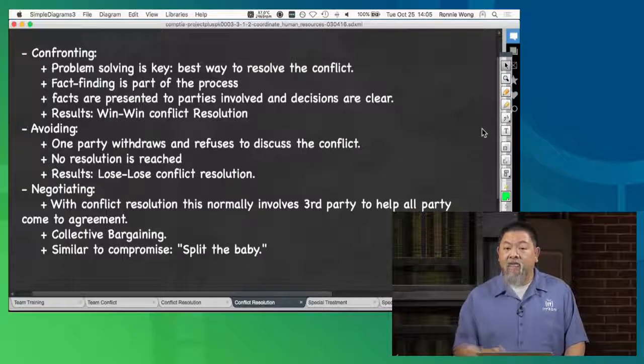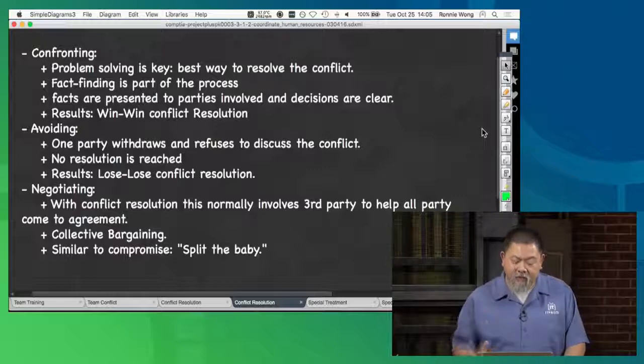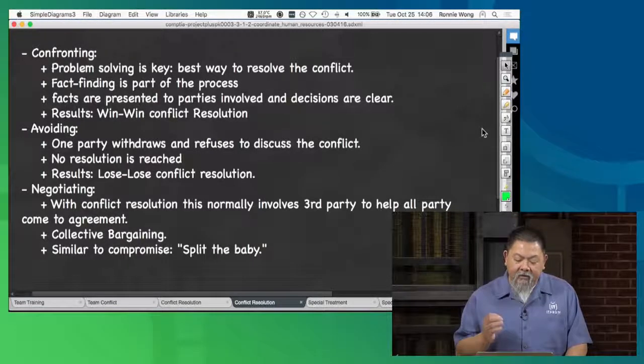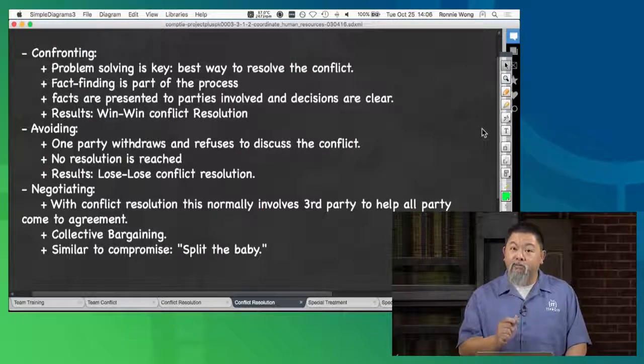Now, the idea of confrontation for the sake of being confrontational is never good, okay? I mean it. There are some people whose personalities go, oh no, I love confrontation, I'll do it anytime I have a chance. That's not what we're talking about, right? We're talking about actually confronting the actual problem that we have, and then we take a look at all the facts and try to find what those facts are, and then we present those facts to both sides that are actually involved, and we also make sure that the decisions that we make from that fact-finding mission are clear and understandable to both sides, okay?